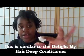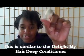Okay, the Delight My Hair butter, I'm gonna show you real quick. Okay, this is the, wait, I got butter ones. Okay, this is not Delight My Hair butter, but I can't tell. Yes, it is. Okay, it is. You see how that is, and you rub it on, and it's instantly into an oil. Okay, this is the difference between this and the Delight My Hair leave-in cream. Okay, you guys see how thick that is? Very, very thick.